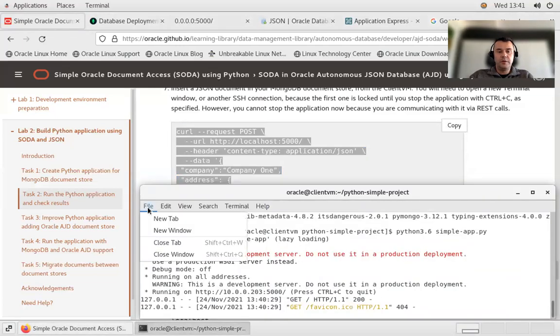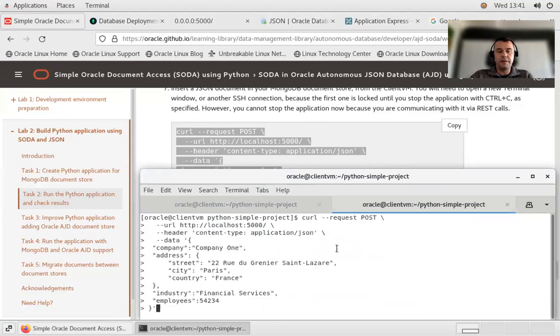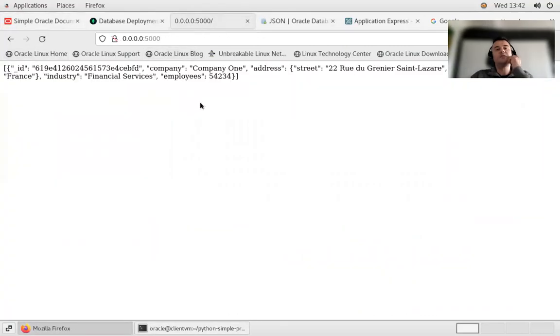I'm going to open a new tab. And here I am going to run the curl command. And that's it. You can see here, if I go to the tab where I opened the application, this is the application listing me the one document I just inserted in my MongoDB database.